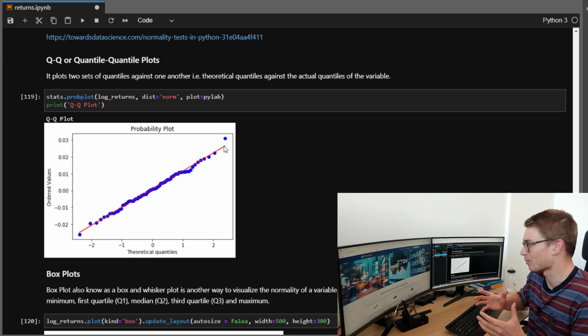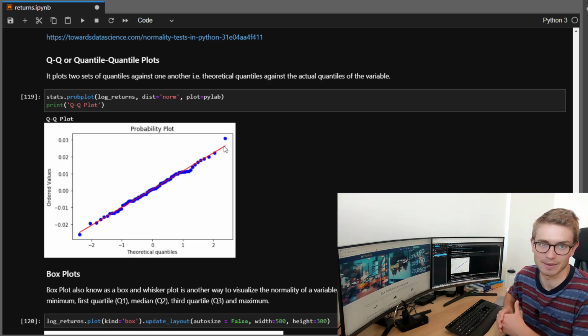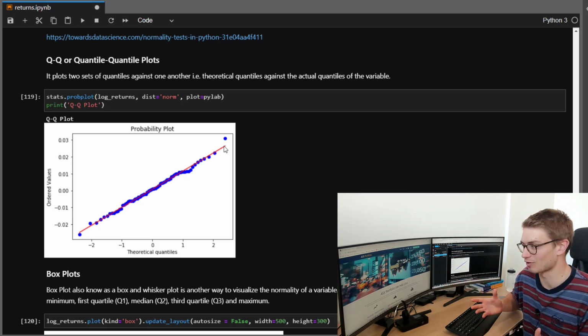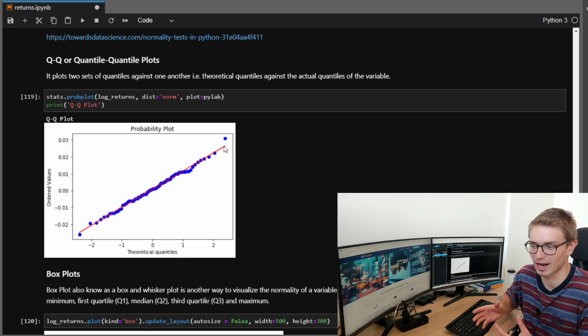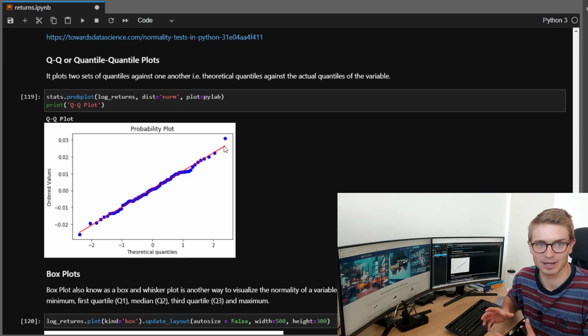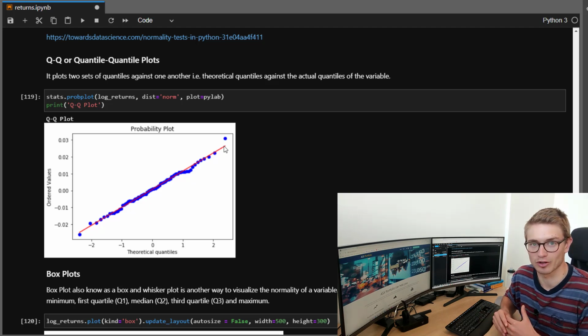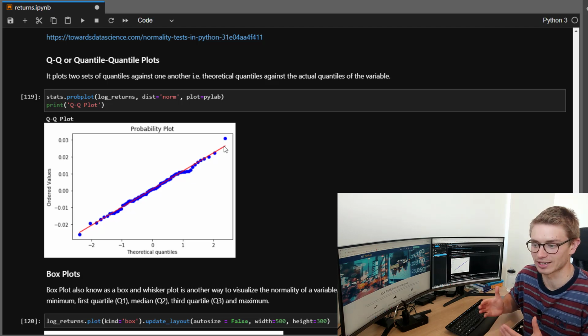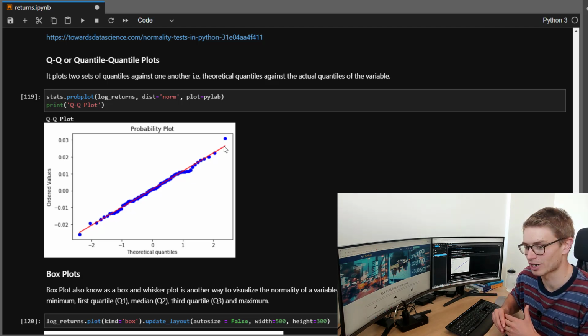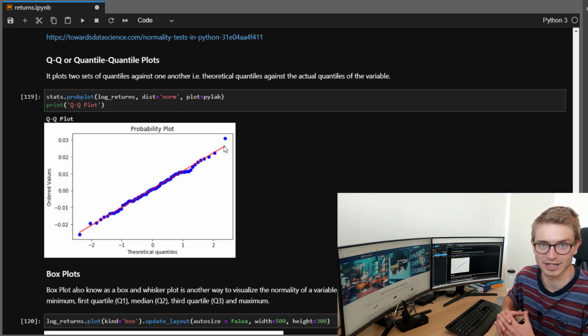So we're going to talk about what those tools are in later videos, but for normally distributed variables and the assumption around returns, it's very easy to generate normally distributed variables, and that's why it's used so heavily in models. Also, the maths, there's a significant reduction in complexity when making that assumption for a lot of the theoretical models. One being option pricing and the Black-Scholes model for European options.